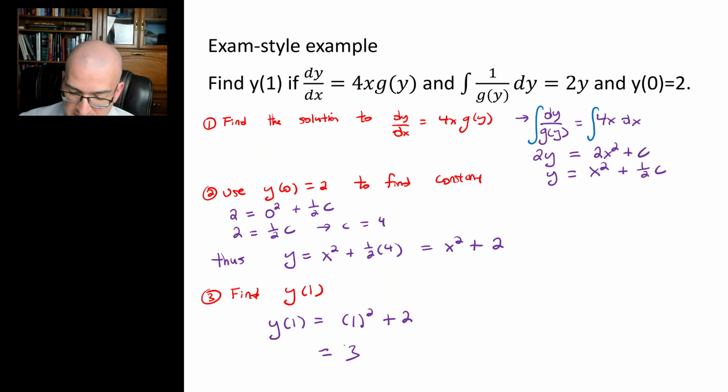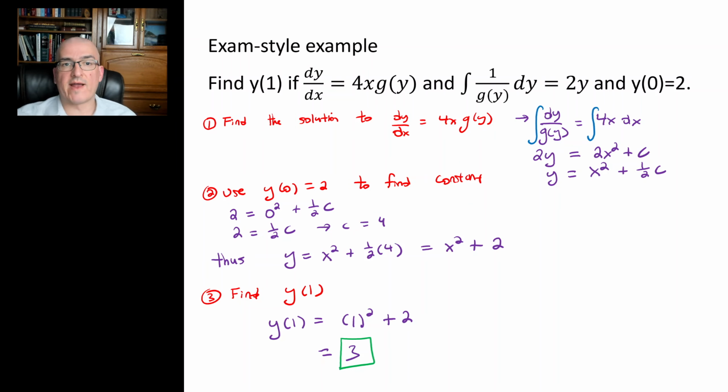So altogether, not that bad. The bad part is reading the question and figuring out what it is that we're supposed to do. So I'll find y evaluated at 1, find the value of the mystery function at x equals 1. If the mystery function is defined in terms of this differential equation, the left-hand side of the integral is given to you as a gift, so you don't have to find it. And the right-hand side, the final piece, is the value of the mystery function at some other number, at 0, is equal to some output. And we use that to find the constant.